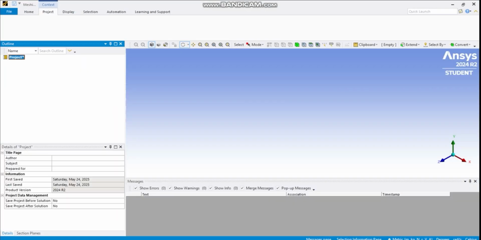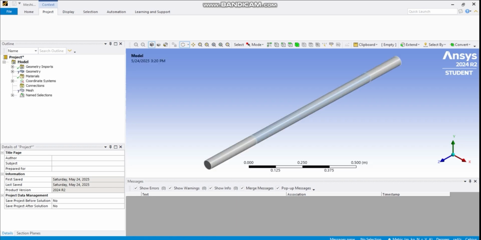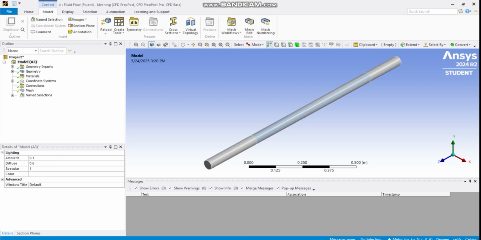Well, now let me walk you through the meshing process, which is one of the most critical steps in setting up a reliable CFD simulation. The geometry of the reactor is relatively simple in shape, but because it involves complex transport and chemical reactions, the quality and resolution of the mesh must be handled carefully.